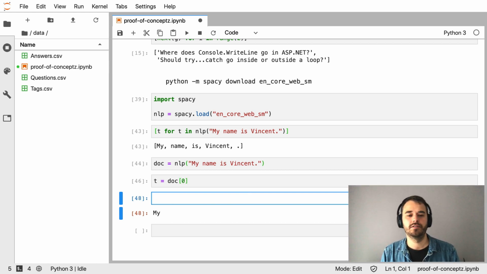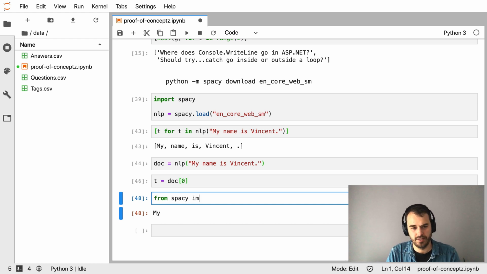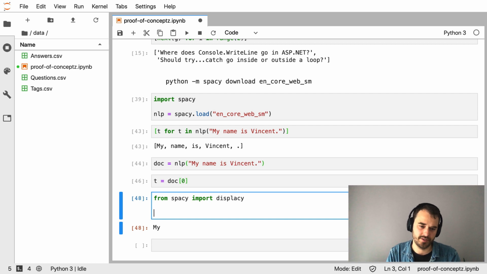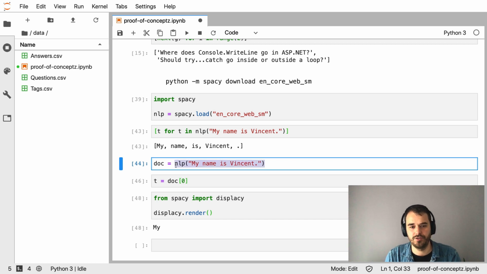Another way of experiencing what spaCy does is, we've seen properties with a token, but another cool way of seeing that is to look at some of its visualization tools. spaCy has one of these. The way this works is you type spacy dot render, and what you pass it is a document. So I can just grab this doc right here.